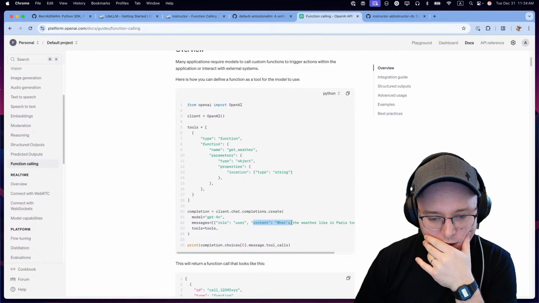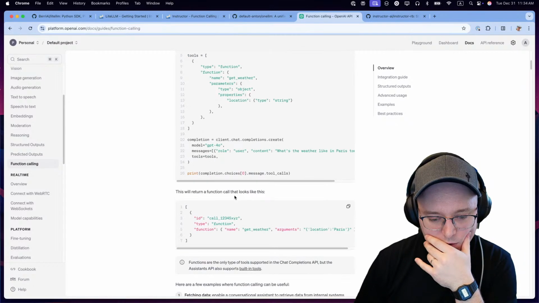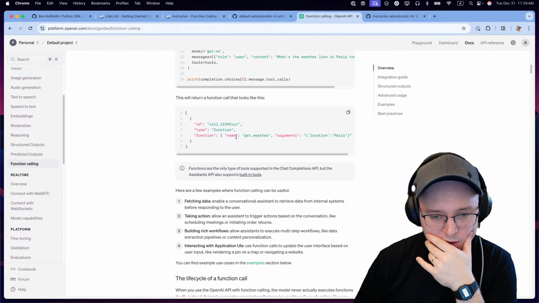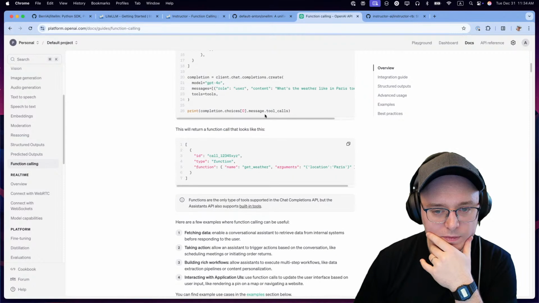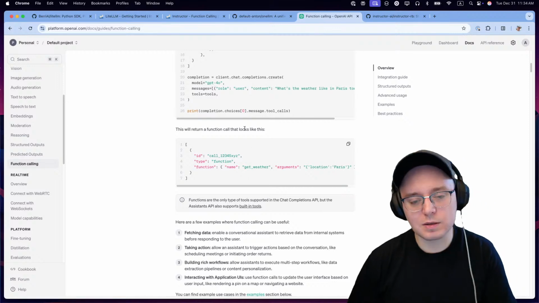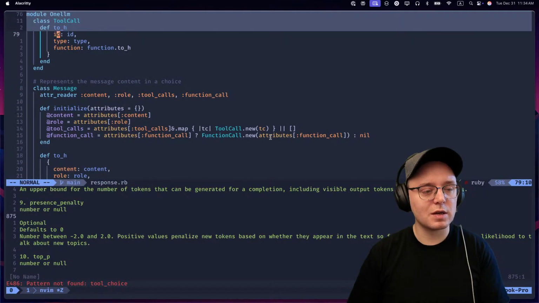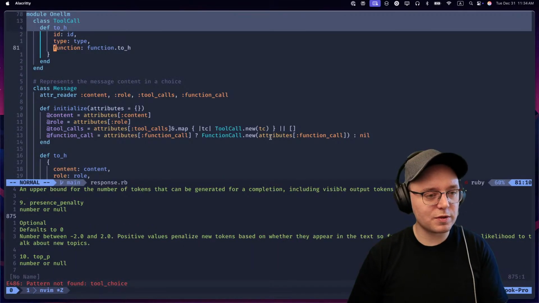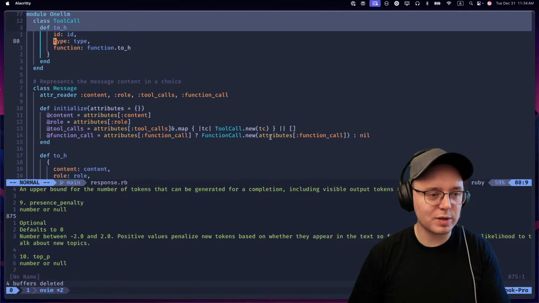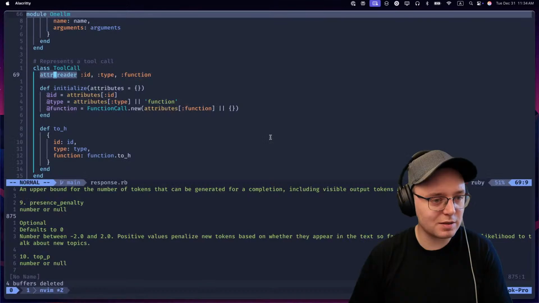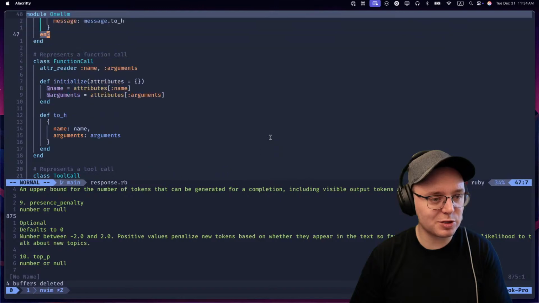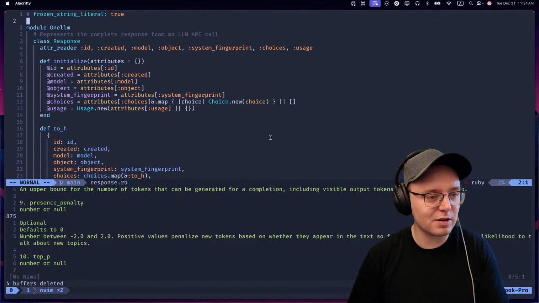So tools, and then you have tool choice, but the response is still function. Okay, man, this makes no sense. Like, you deprecate one thing. I'm not sure I'm liking OpenAI's API. I mean, it's fine, but it's a little bit messy, especially that they deprecated some things but left in others.